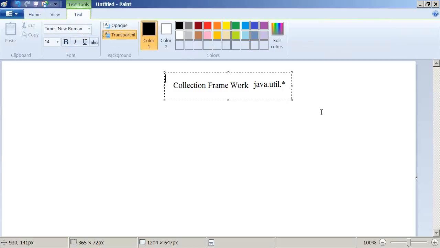Let's suppose I have a classroom with 30 students, and each student I can treat as one object. Now I want to perform lots of different operations on this group of objects, this group of students. Like I want to arrange them according to names, numbers, ages, or sort them according to something. And let's suppose I have a library management system where I have lots of books, and I want to do the same kind of operations there. Everywhere you find this kind of operations.